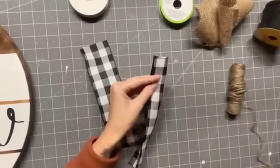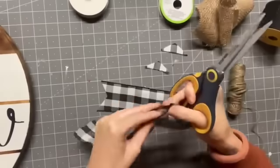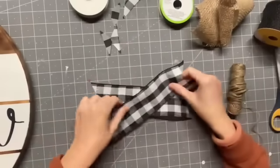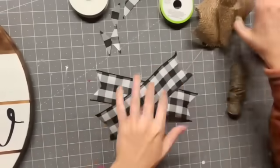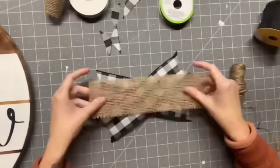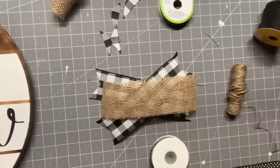A messy bow, you guys, is just kind of a bunch of ribbon. It could be scrap ribbon. It could be ribbon of your choice, all put together. And you just have to really play around with it. I literally spent like 20 minutes or more on this bow because I just could not find like my happy place with it.